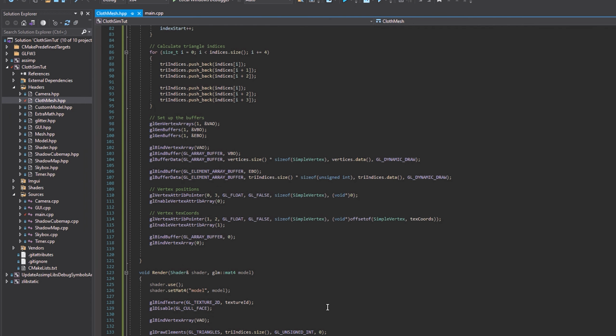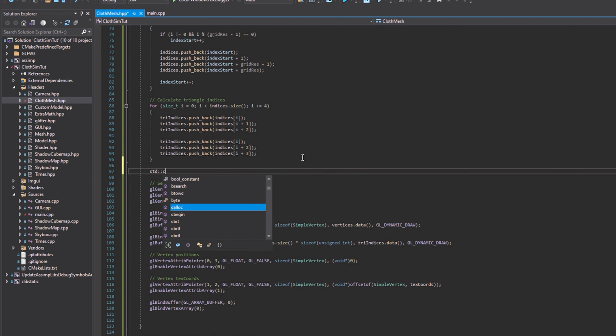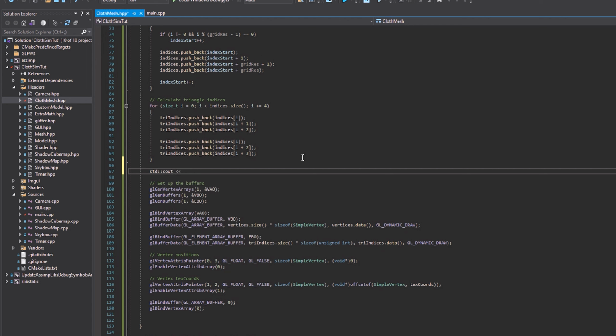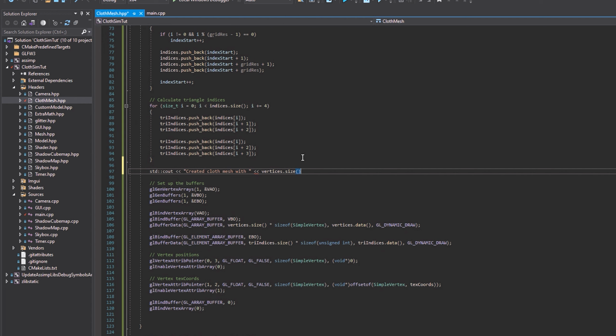Also, before we finish this, let's add a line here that tells us what kind of cloth we created, because why not? So I'm going to say standard cout, created cloth mesh with, and I'm going to say vertices.size, so we should know how many vertices we created it with.